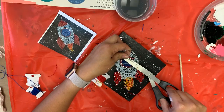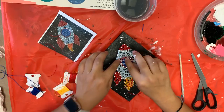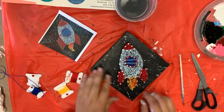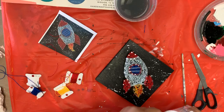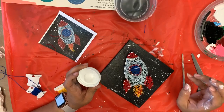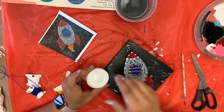All right, so one last step for this particular one. For anyone who got a kit that includes glitter, we have also included some Mod Podge for you. Either we put it in a little container or in a little baggie. If it's in a baggie, just cut off the corner of it and put it in your plate.